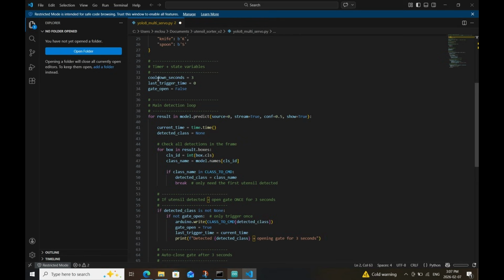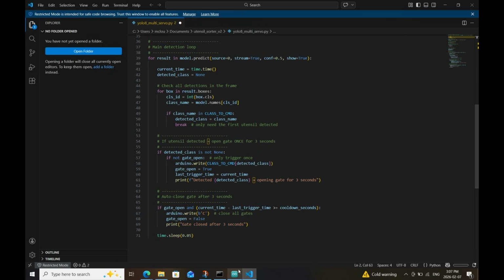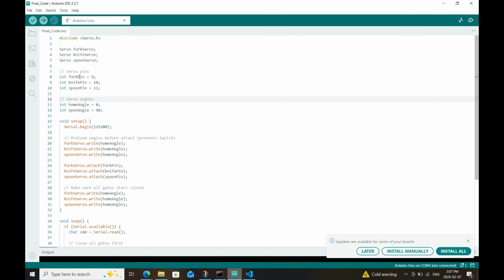The Arduino will also have a 3-second delay on each servo, so that when a utensil slides down the sorter, it has a delay to make sure that the utensil will fall through that gate.